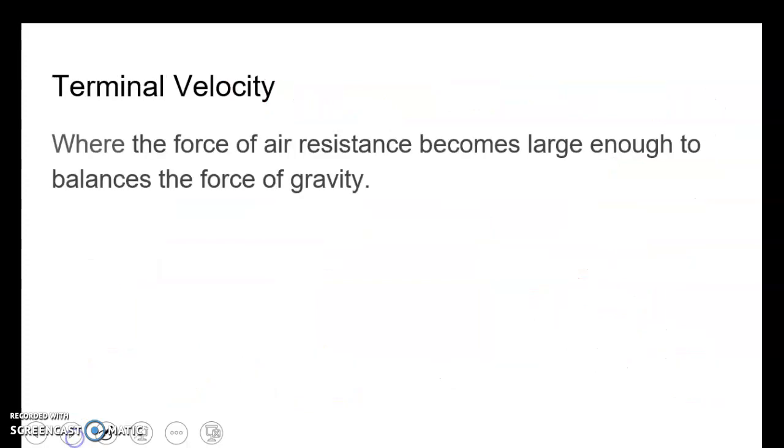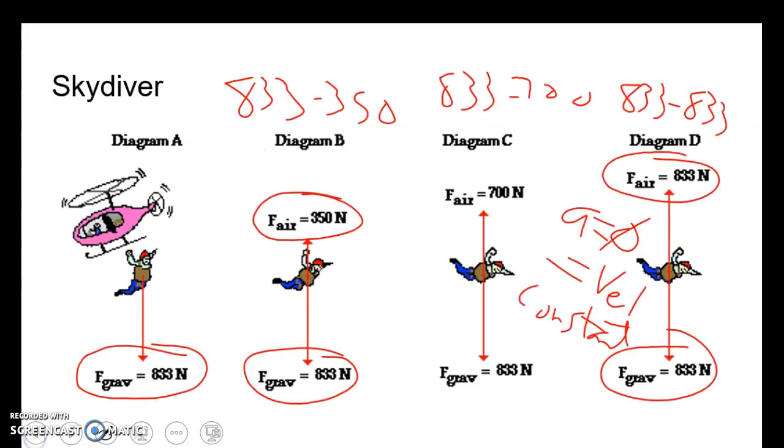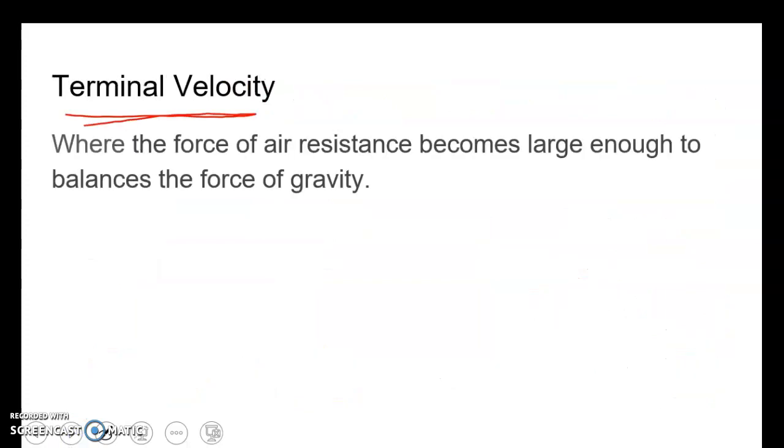Now, when that does happen, we have what is called terminal velocity. And that's where air resistance becomes large enough to balance the force of gravity, to make us move at a constant velocity. And that is the purpose of a parachute. If we can get a parachute to come up and really slow us down, okay, to where even air resistance is greater than gravity, we will start to accelerate downward really, really slow, okay, and we'll hit the ground. But our goal is to get this and this equal so that our acceleration is 0. And when that happens, that constant velocity is that velocity we get when we land. So the force of air resistance becomes large enough to balance the force of gravity. That is the terminal velocity.